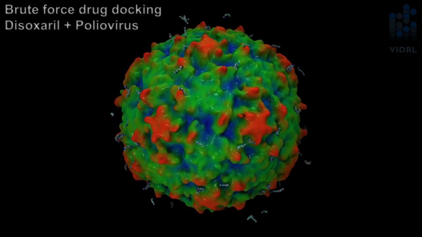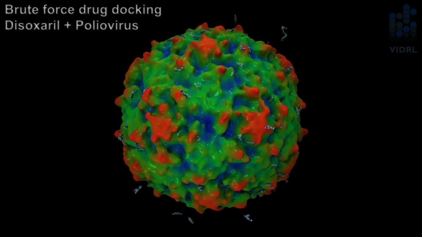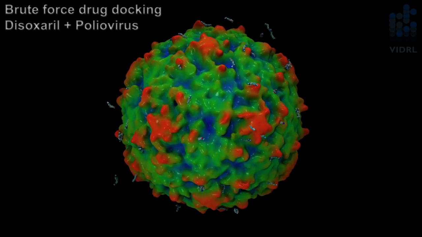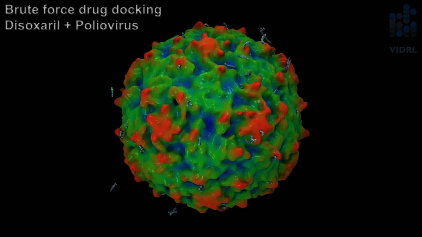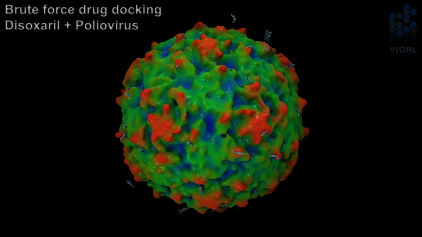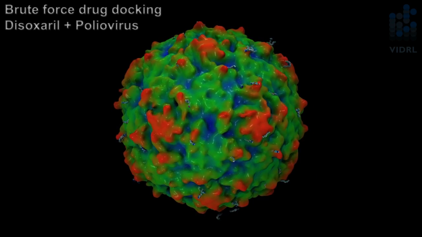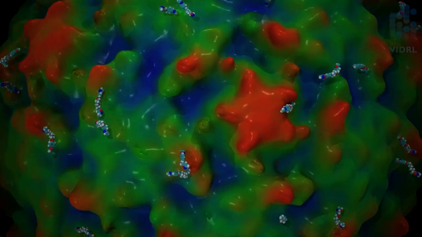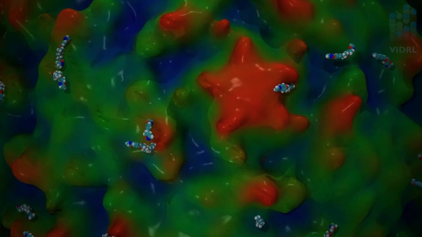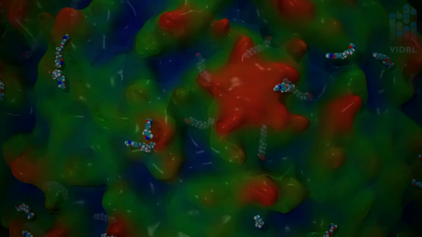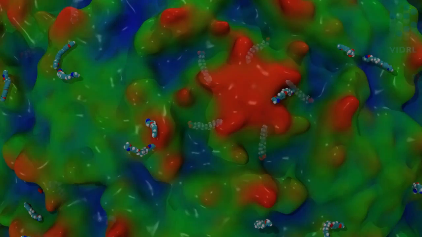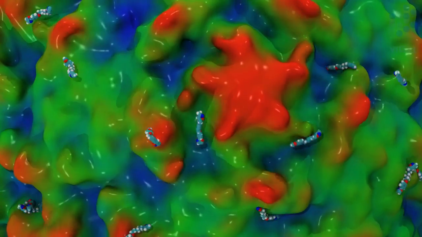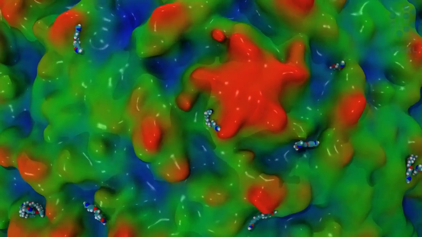Once we've built models, we can then start doing things with them. In this particular instance, we can actually take a virus model and add an antiviral drug. You can see the antiviral drug on the outside of the virus making contact with the surface. The target of this particular drug resides underneath the star and is a little lipid or fatty acid, and what we would like to see is the drug making contact with this site, displacing the lipid and nestling inside the five-fold axis of symmetry of the virus.